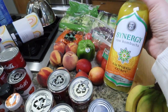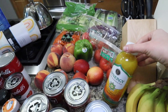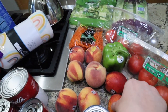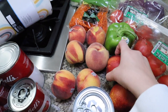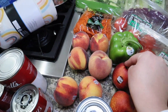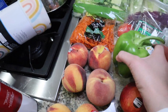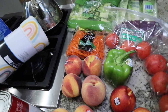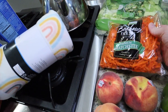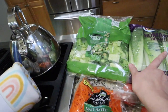I'd never seen this kombucha before — it's a California citrus. I thought it looked kind of good, kind of citrusy orange juice type drink. I haven't tried it yet, so hopefully it'll be good. I grabbed a few nectarines and then some peaches — none of them are even close to being ripe. Sometimes fruit from Walmart like this just doesn't ever really get ripe; it goes from not being ripe to being bad. But I grabbed those and crossed my fingers. A bell pepper for the Philly cheesesteak meal, some tomatoes for sandwiches and pitas and tacos. Just some shredded carrots — I thought I could throw them into the tuna salad or something.